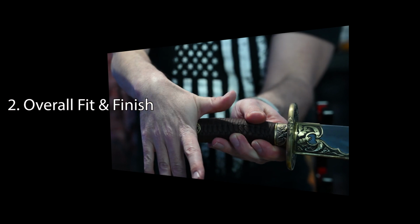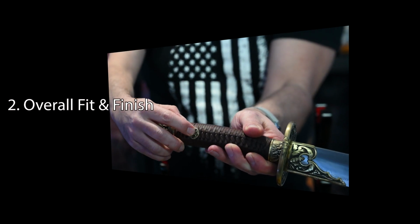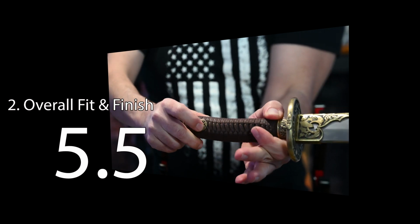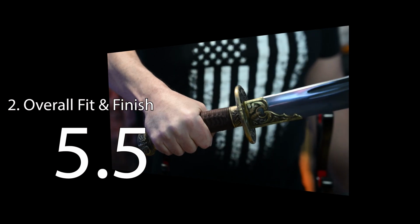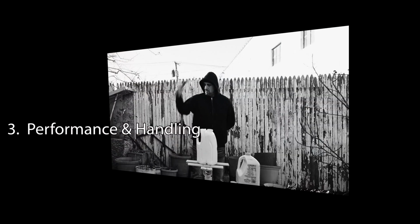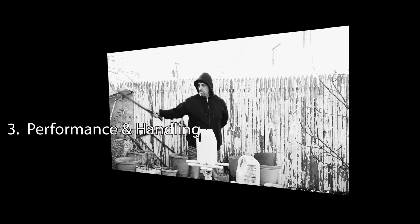So my score with the fit and finish, considering the price range, I would give it a 5.5. 1 being a crowbar, 10 being amazing, 5 right in the middle. I would give it a little bit more than in the middle, so I would call it a 5.5 on the fit and finish. All right, moment of truth, performance and handling, my biggest issue with the sword.